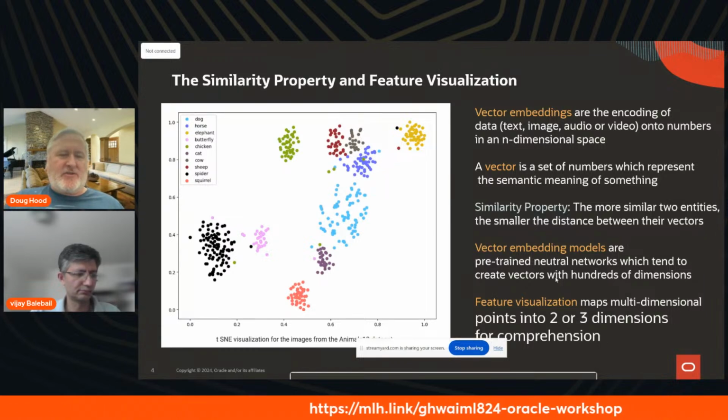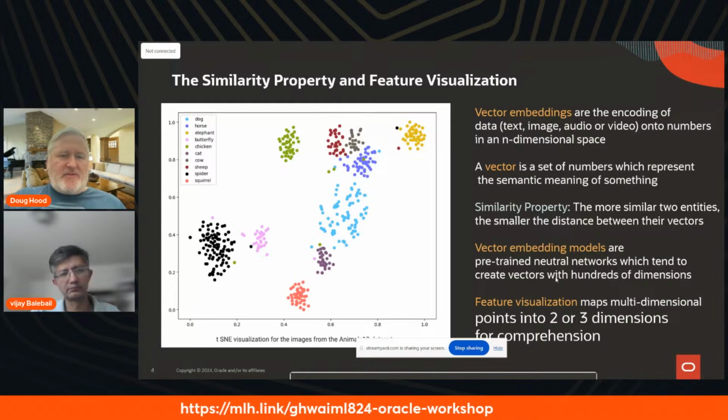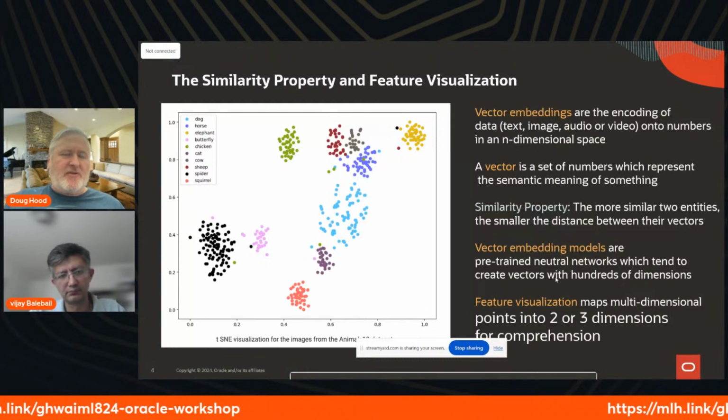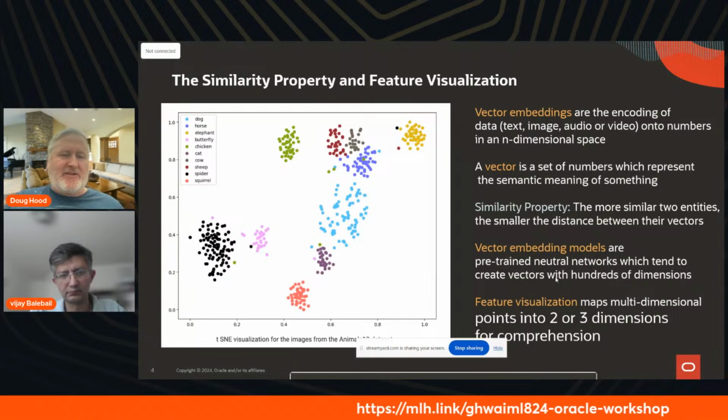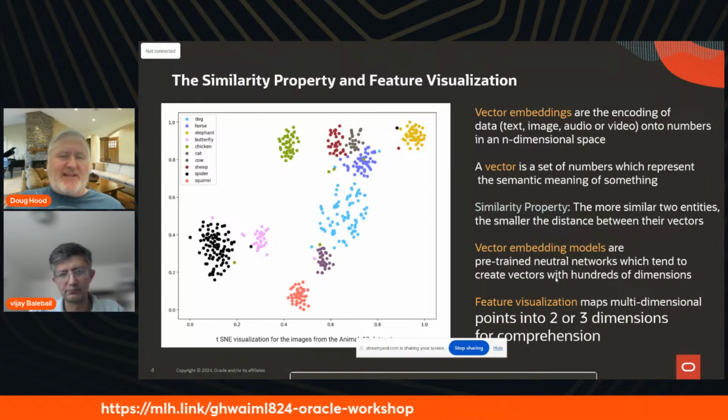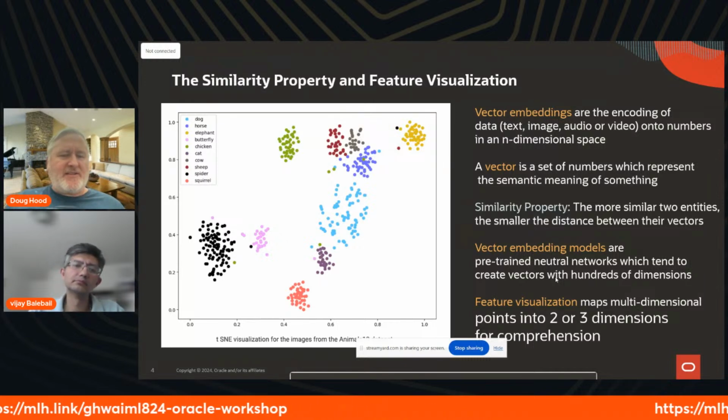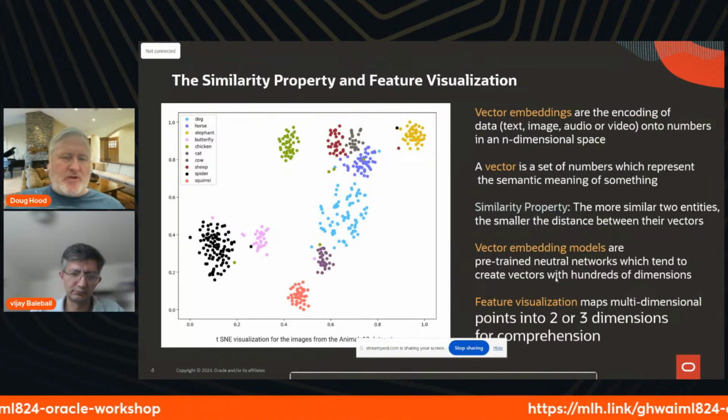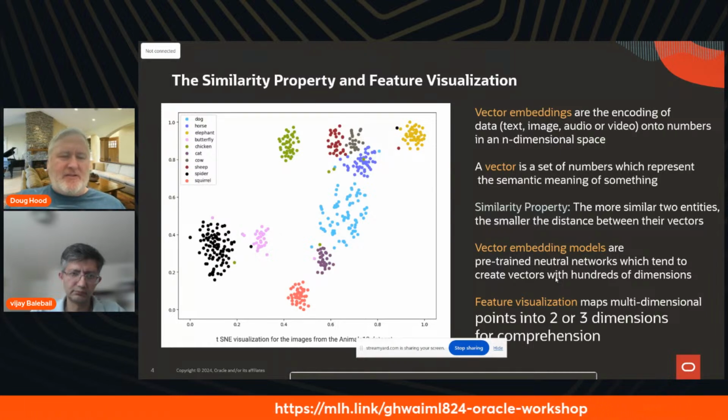So that's obviously too hard to visualize, so I'm using a feature visualization technology to dumb that down to 2 dimensions. The point being the clustering property still applies. When you have two things that are similar in the real world, where they map to in a dimensional space tends to be close together.